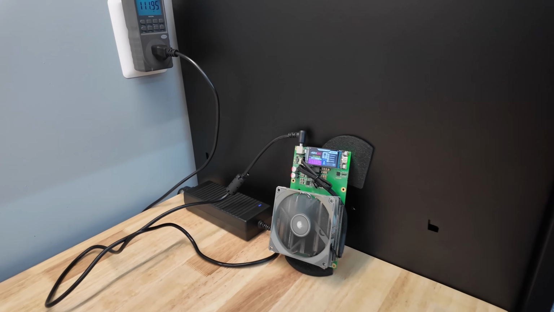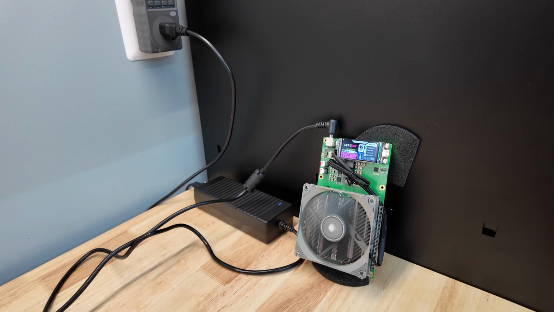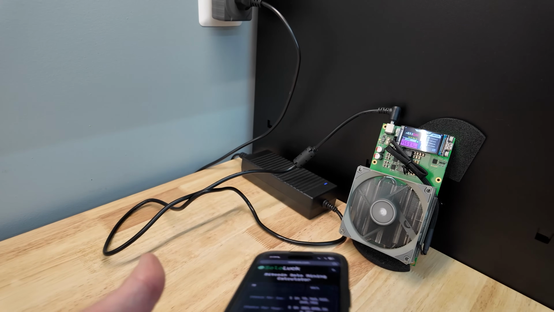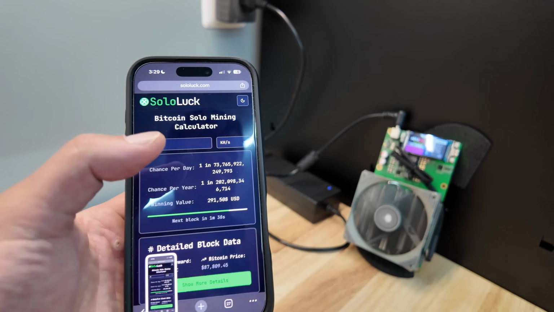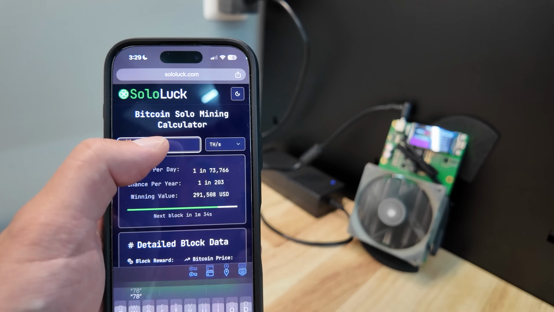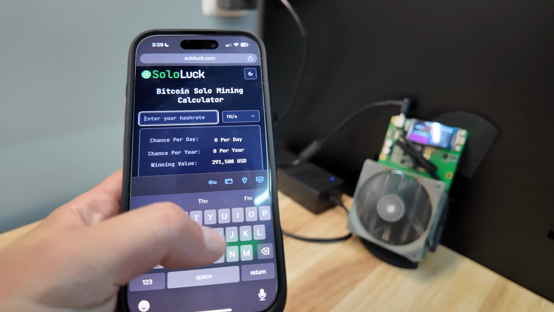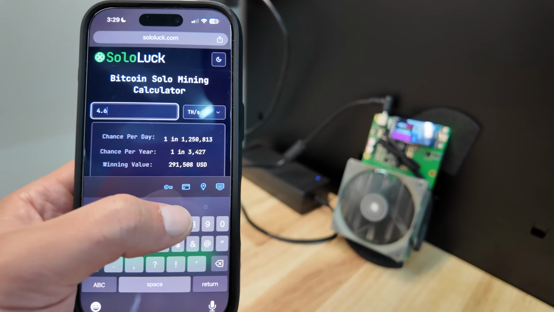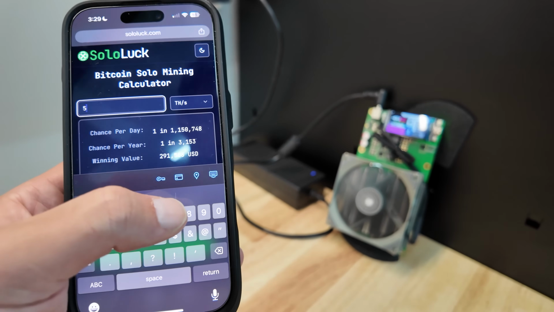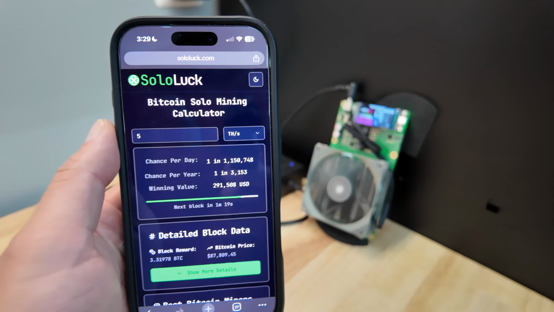Check this out. This is the Nerd QX++. I shot a video review on this earlier. This is an early production unit. I'm pretty excited about it. So you remember what we put in here for the Nerdminer. Let's click this drop down. We go to terahash a second. I wish it was 78. We should be getting at least 4.6 terahash a second. I think when I overclock this, I can get it more towards like 5 terahash a second.